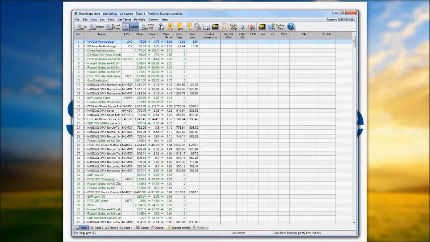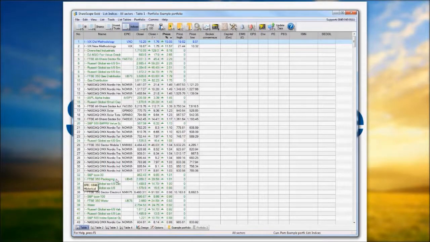Or the index stopped being supported, or if it's a share, like Northern Rock, for example, which obviously everybody knows ceased trading, eventually it would fall out of the live list and it would become historical. Now, let's say I had a holding in Northern Rock way back when, and I want to record it as a historical portfolio item, I can find them. But for the day-to-day usage of ShareScope, the historical shares get in the way. They clog the program up a little bit.